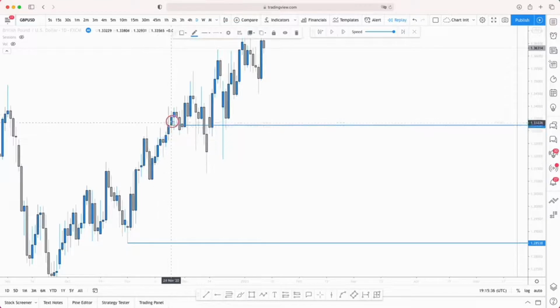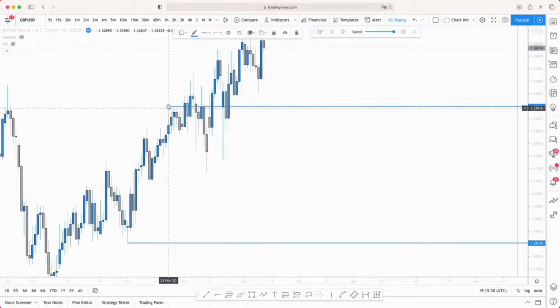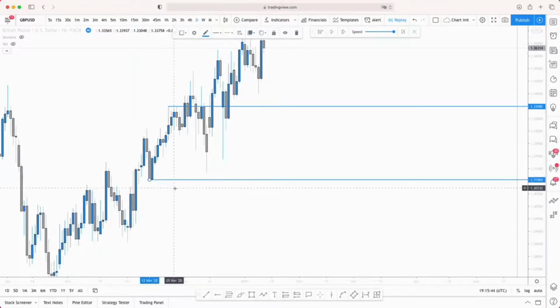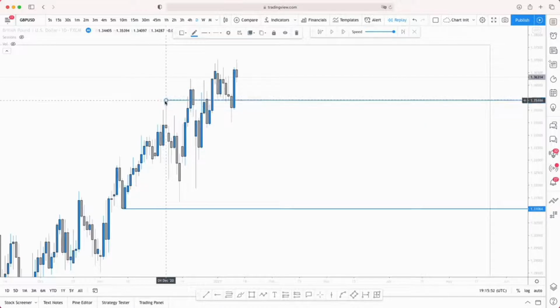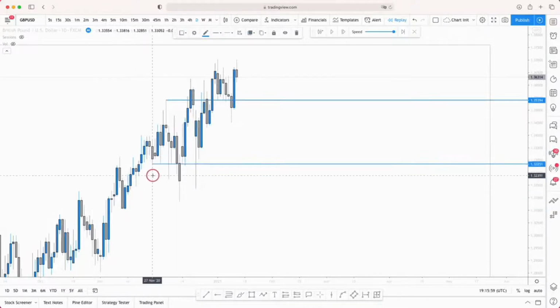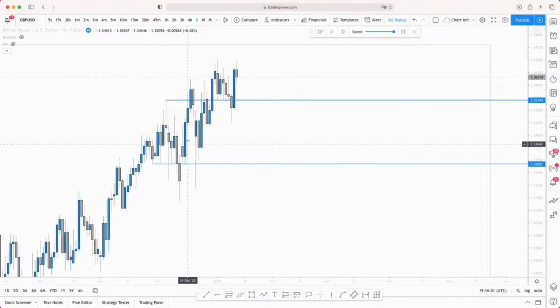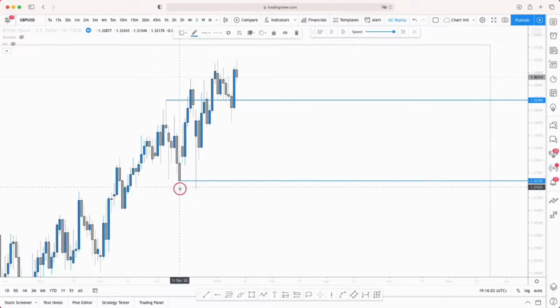We've now broken structure again. We created this high because we've broken structure here by this body. We're going to find the low, which is now here. So this is now a new trading range from here to here. We have broken structure again to the upside, and we're going to move to the highest point. Where is our lowest point? What we can see is this candle low was broken, so that is our low. And then we had this weird move down, which broke this low.